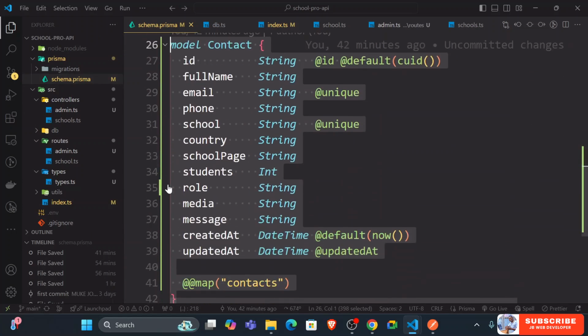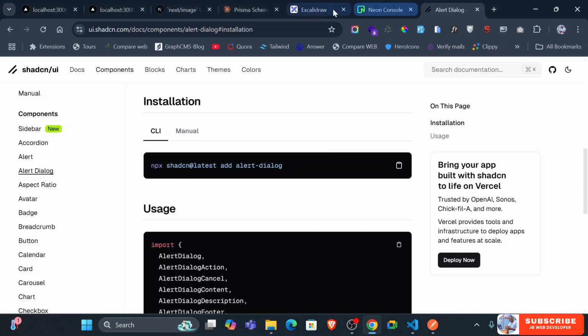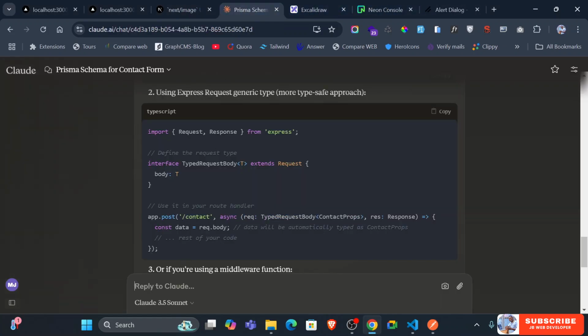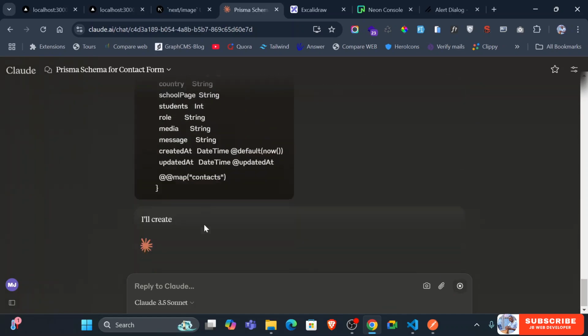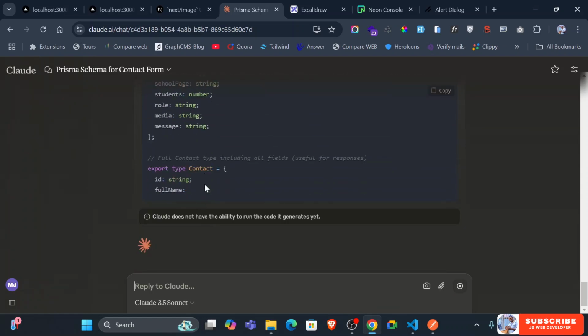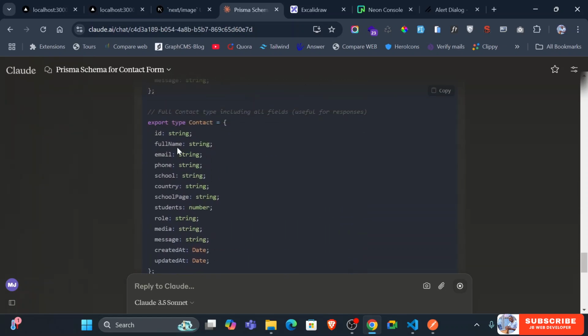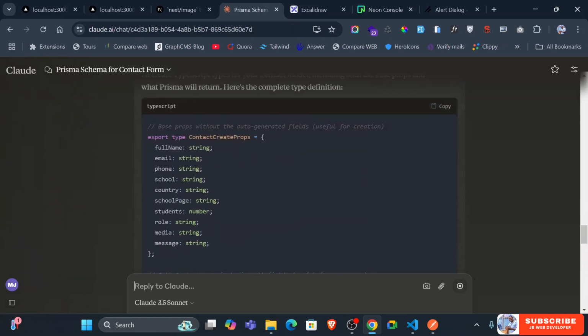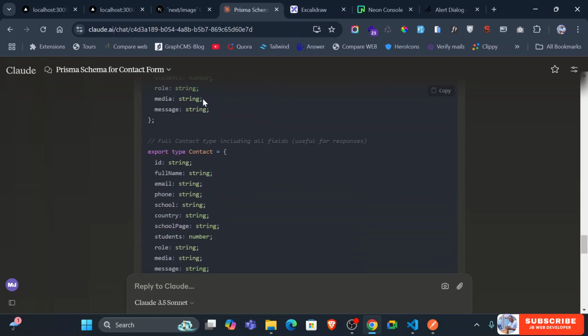So you can just say, create for me the types for this schema. So just create me a TypeScript type. Okay, so here you're just saying type contact. It has the type for create contact, this is nice.